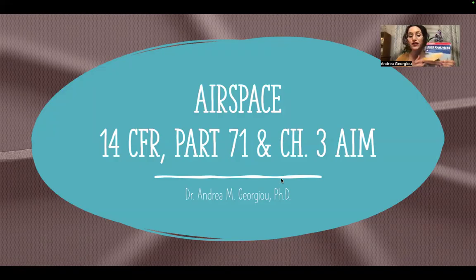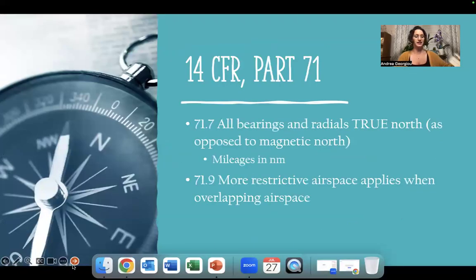Because tonight we're going to go over airspace. We're going to start in 14 CFR Part 71. That's a really small section, and then we'll go to Chapter 3 of the AIM. So first of all, what is airspace? Airspace is basically invisible dimensions that go from the Earth's surface, the airport environment, up to a certain altitude. Different types of airspace have different requirements. They go to different altitudes, and they also have different airplane requirements and sometimes pilot requirements. So we're going to go through all of those.